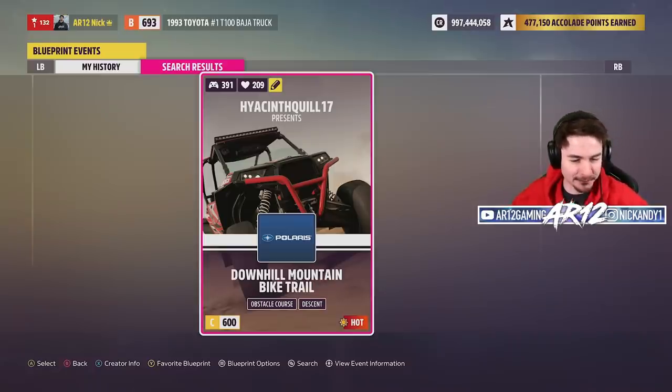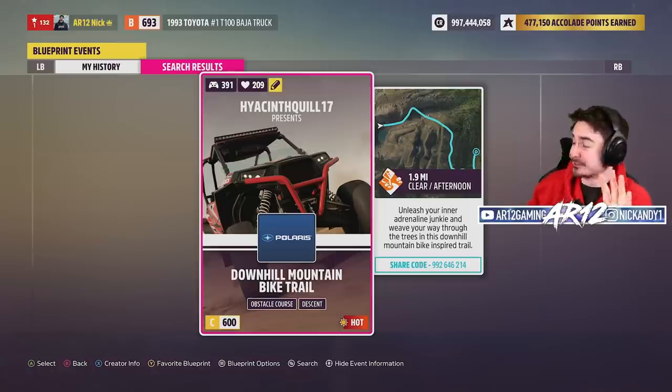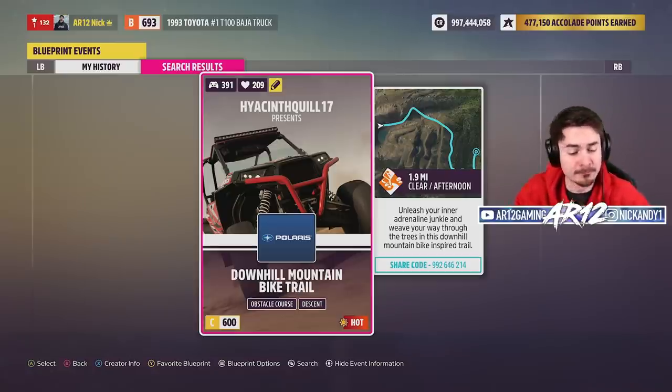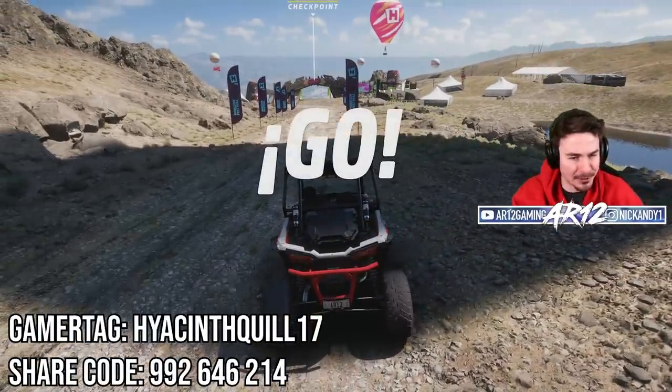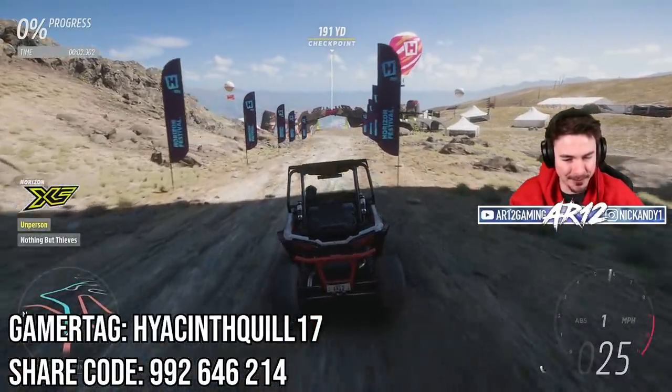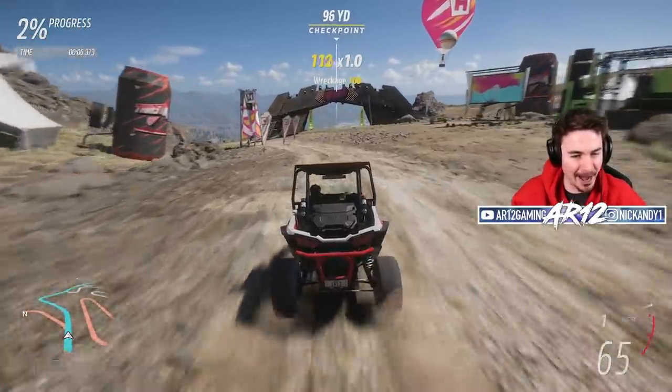This is gonna be our first map, the downhill mountain biking trail. Unleash your inner adrenaline junkie and weave your way through the trees in this downhill mountain bike inspired trail. Super, super cool. Shout out to Ethan from our Discord server who submitted this one. I have no idea what this map entails, but I do know you start all the way at the top of the volcano. Yo, I forgot how slow this thing is without any upgrades on it.